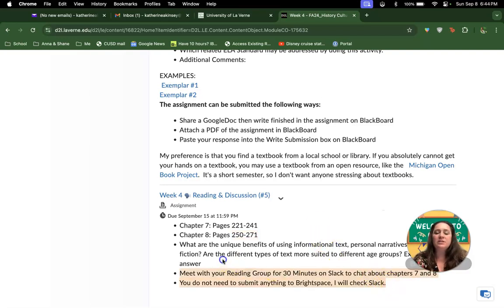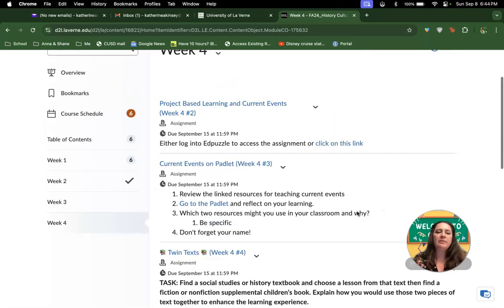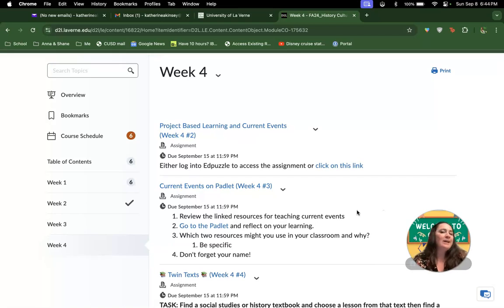And then these are the questions to discuss in Slack. Slack discussions so far have been incredible and amazing, and I love them, and they fill my bucket. So keep up the good work on Slack. When you go into grades, just a friendly reminder that if you have a 0, I just didn't see it. That could be a mistake. When I'm going through Slack and I'm trying to keep track of who's participated, occasionally I do miss a student. It happens. So if you were like, no, I did participate, don't worry. I didn't give you a 0. I just didn't see it.